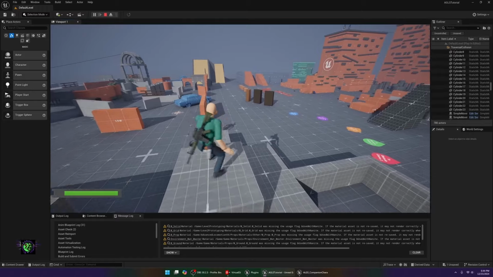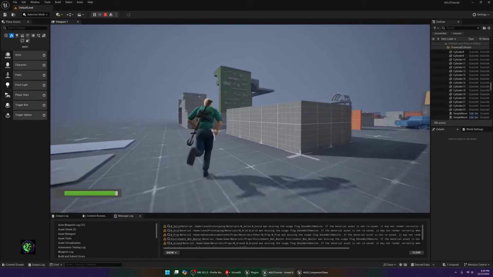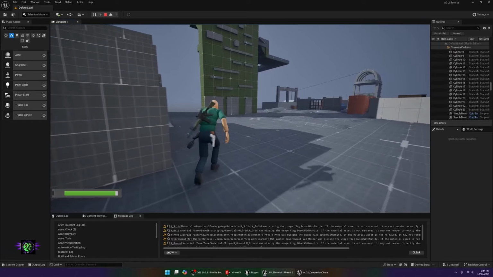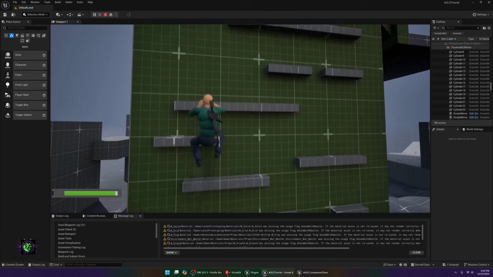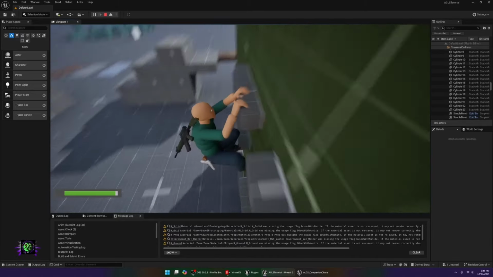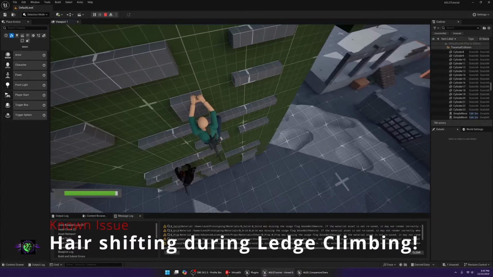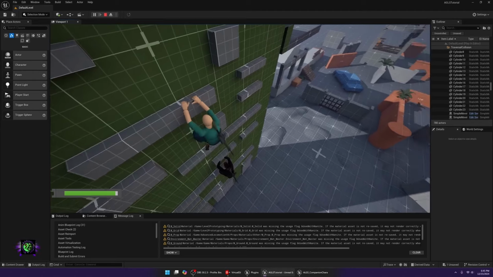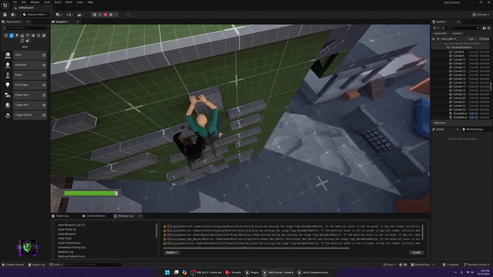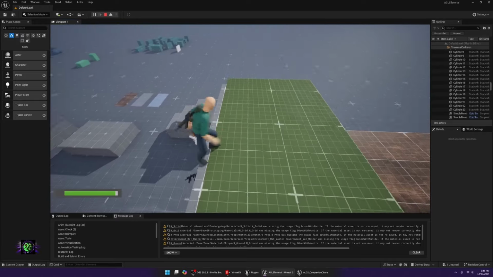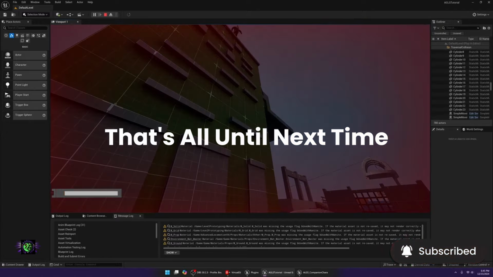Now we do know that there is the hair glitch. It doesn't seem to happen when the character just does regular movements, but for some reason when we do fast movements, especially when doing the wall climbing, you can notice that the character's head pushes through the hair and it doesn't look good. It doesn't look sightly. So I don't know if this is just a metahuman glitch period, or if it's a glitch with the actual AGLS, something that needs to be fixed there, or if there's something blueprint wise we need to do differently to make the hair not do it. But that's it.